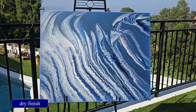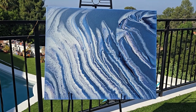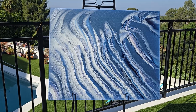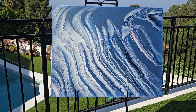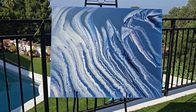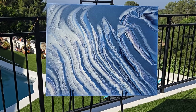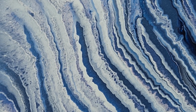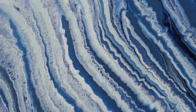Okay, so here we are with our dried results. This was our big wandering ring pour with the very big wide loops and that mystery base coat color, which actually dried really pretty. And we had the white, and we had Zimzelen, and then we had the Prussian Blue dirty poured into the white. So Zimzelen is showing up a little bit as that really light purple color, but I think there was just too much white for it to show up nicely.